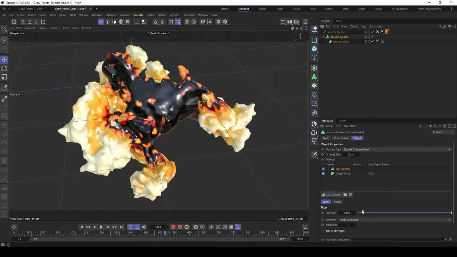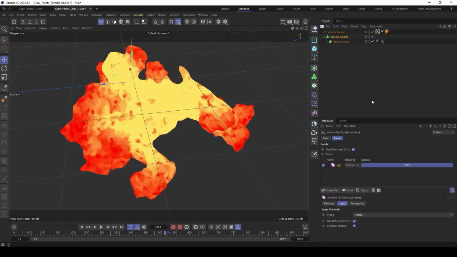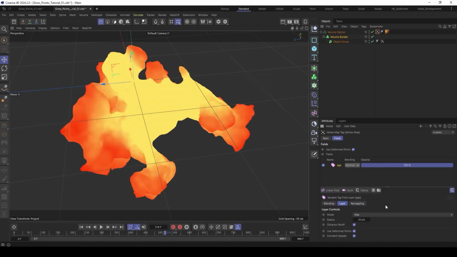Maybe just the mean value, something like this. Oops. And the same with the vertex map. You can smooth this one also. Can go here to max and then decide how much you'd like to smooth it.